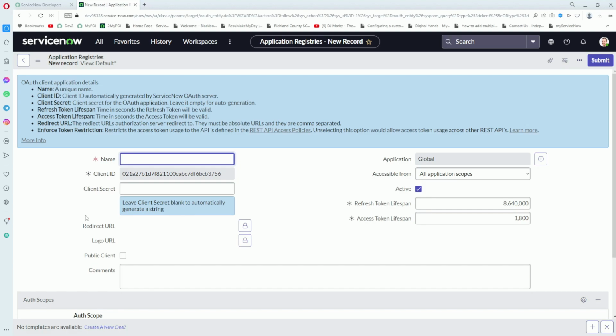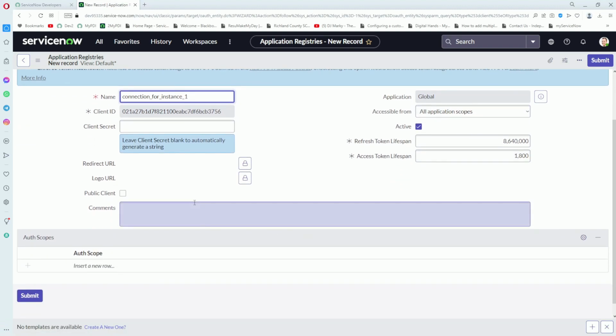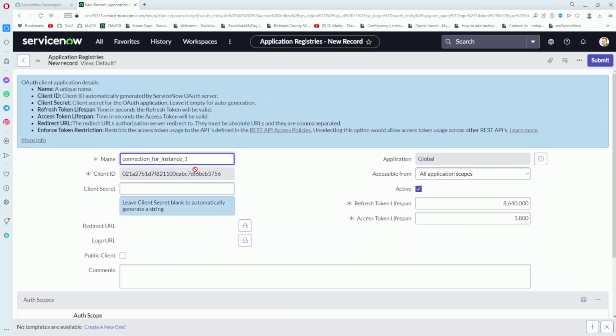And I think in the other instance, I just named it connection for instance 2. So this one will be connection for instance 1. And again, everything else will be left as it was.